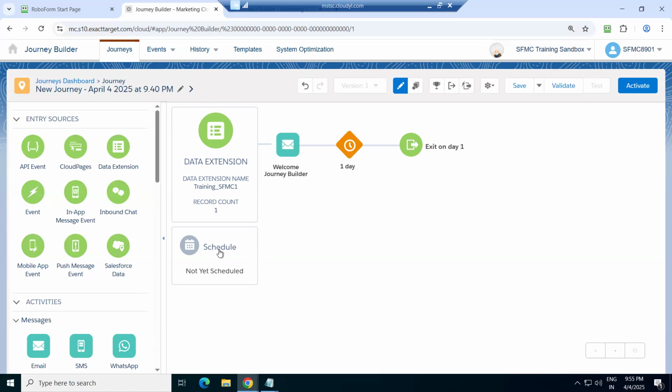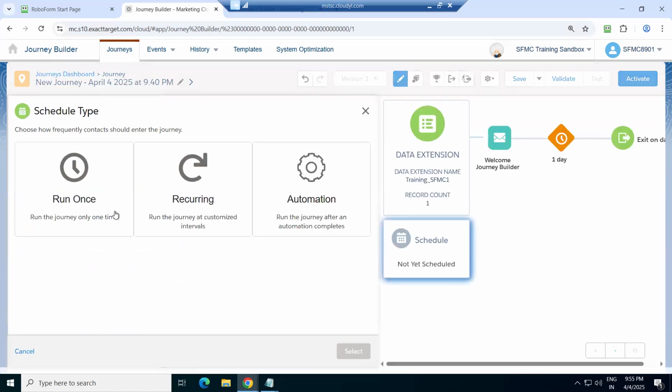Now there is an option to schedule. Once you click it, you'll see these options: run once, recurring, and automation.